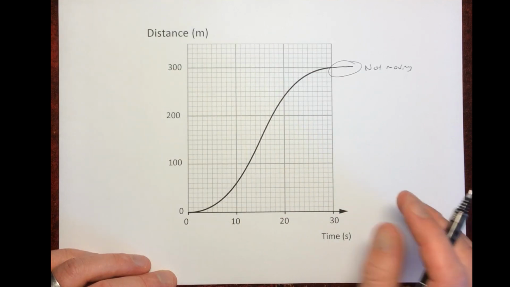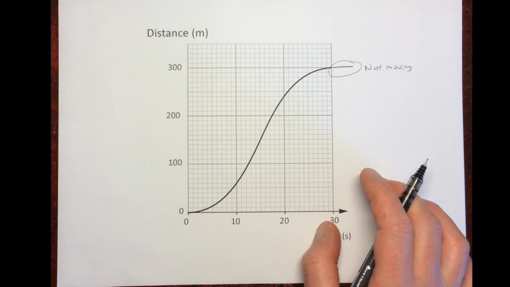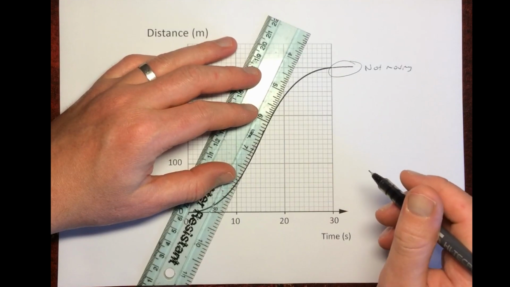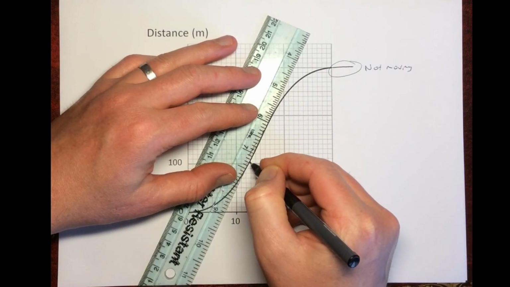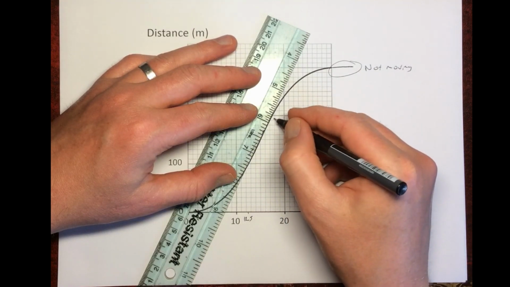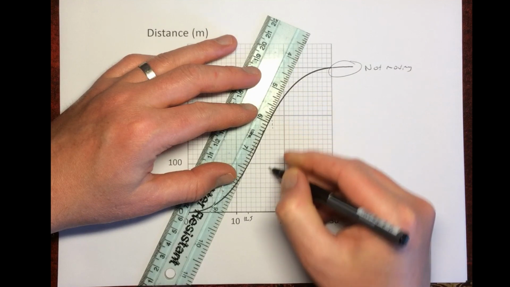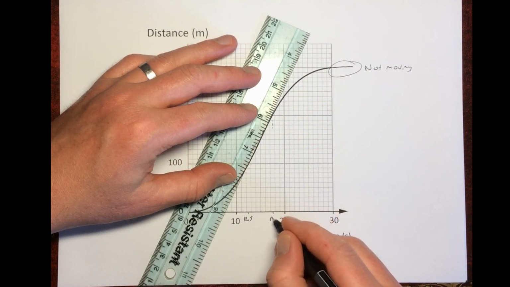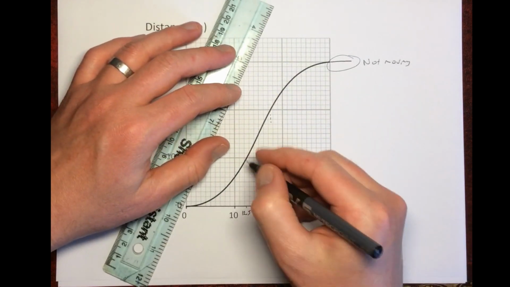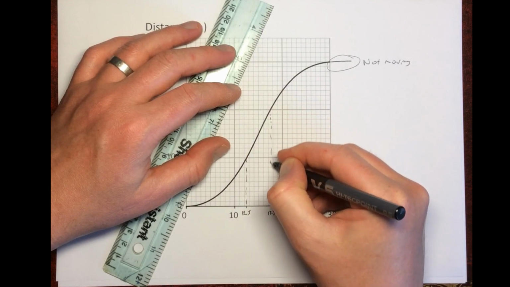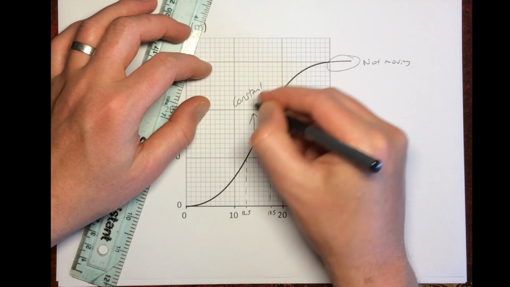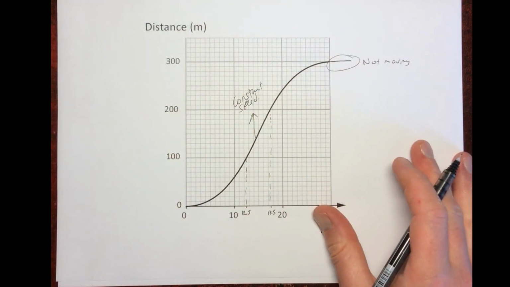However, because the graph isn't straight, we can say this. Actually, in the middle section of this graph, you can see that it is straight. So during this section, from about 12.5 seconds to about maybe there, so about 17.5 seconds, in that region the graph is straight, so we can say, okay, that this is at a constant speed. So the object is travelling at a constant speed.